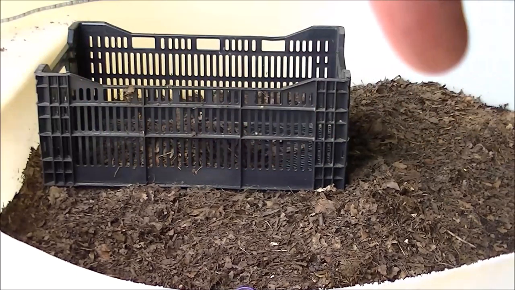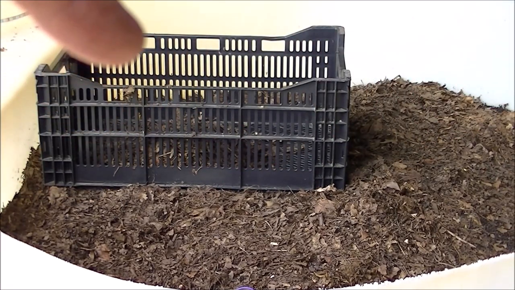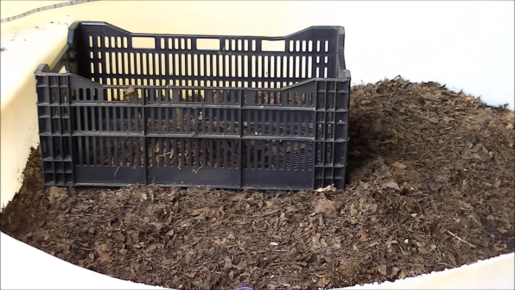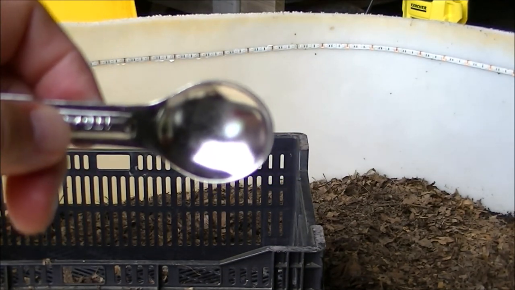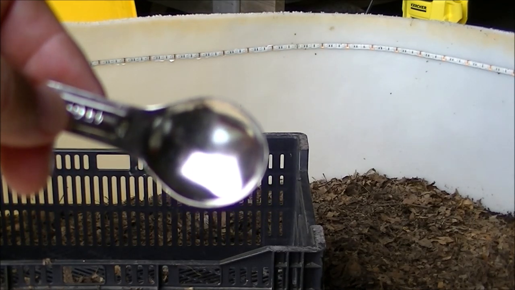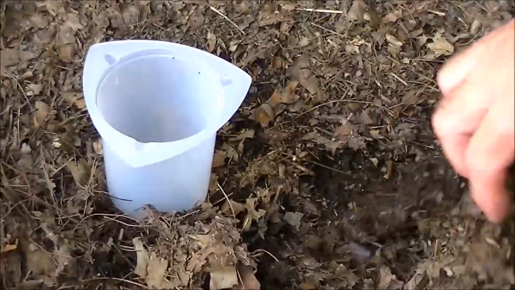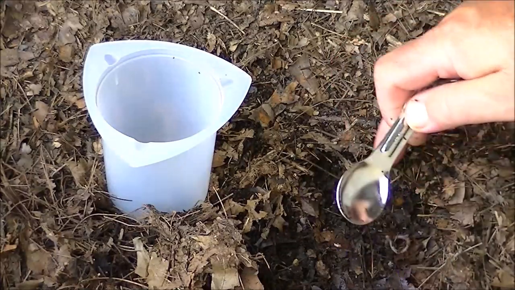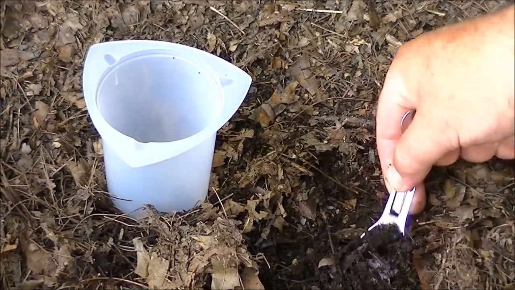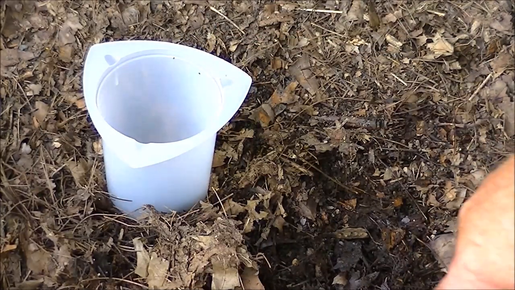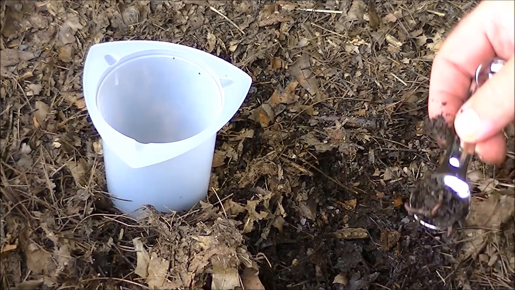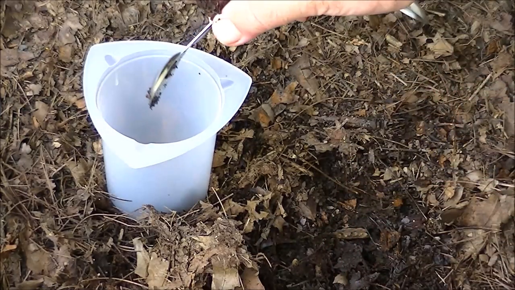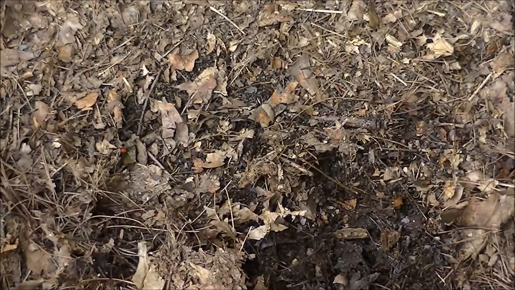So I want to take some samples all through the worm bin here before I add food source. I want to get a good balance of what's going on inside that worm bin. I'm going to start with a very clean container and a couple of spoons to scoop out about seven different locations. I'll take a sample right here off the top, move a couple of worms out of the way, and go deeper down to the base. I'll go through the whole area and get more samples.